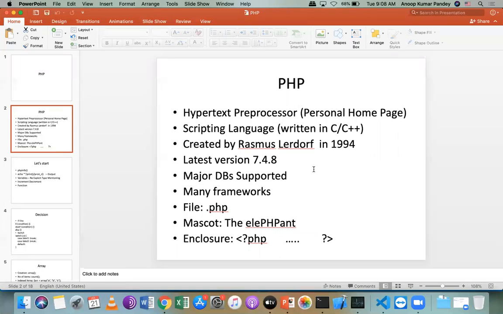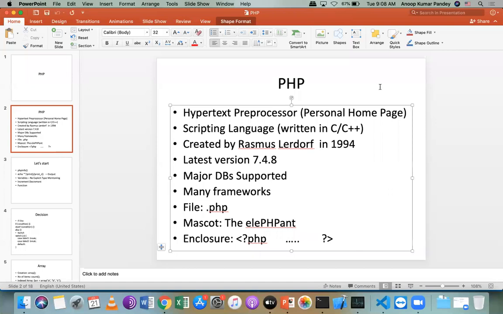Now, with PHP, most of the databases are supported. So we have any SQL database like MySQL, MS SQL, Oracle. Then if you talk about NoSQL also, most of the databases are supported. I have only tried MongoDB, but otherwise other databases are also supported.